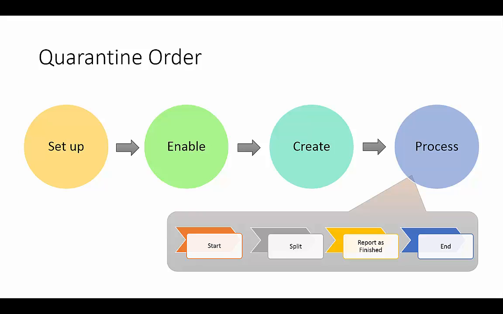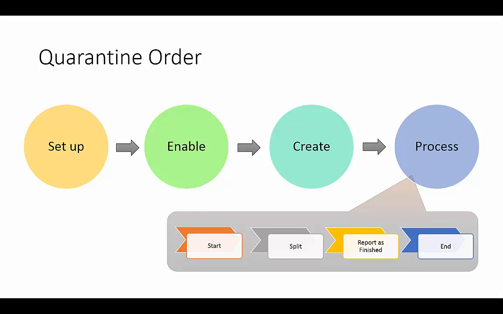Company may perform inspection when customer returns the goods. Company may need to take different action on the returned goods. For example, some products are found to be defective, but some are rejected. In this case, we need to split the quarantine order to take different action on the returned goods. However, we will review the application of splitting the quarantine order in the separate video series discussing how to handle customer return.